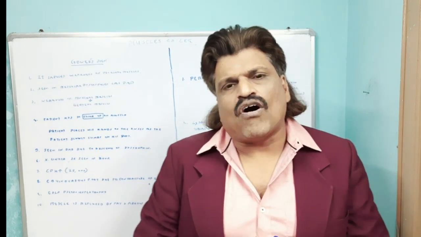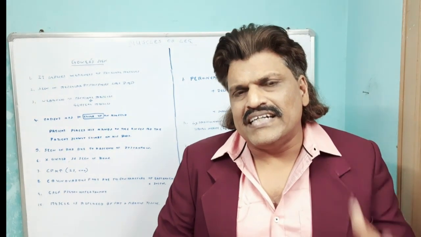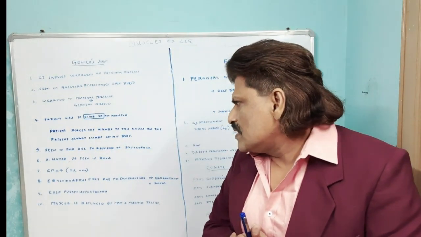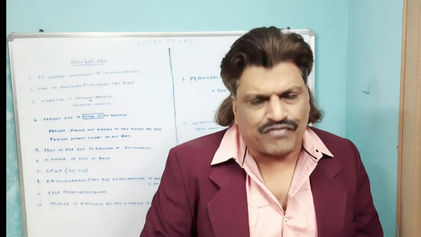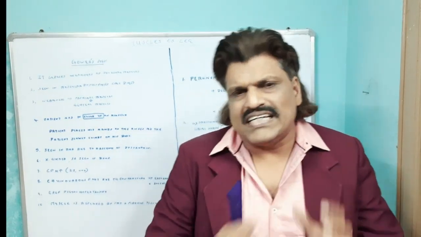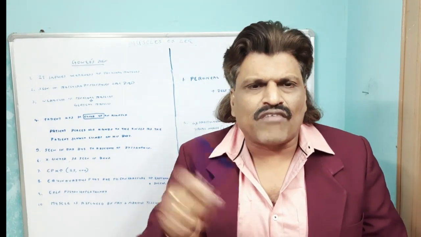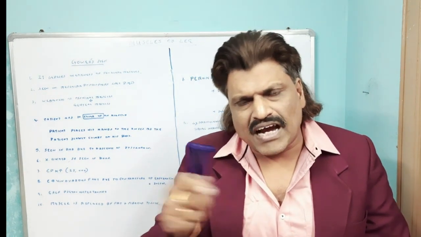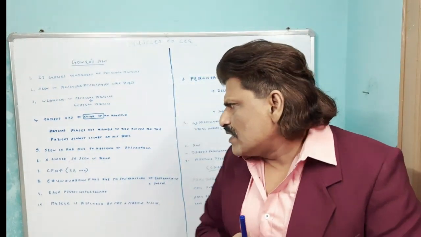This is Gower's sign. So patient places his hands on the knees as the patient slowly climbs on his body. If we see that kind of a sign, we call that as Gower's sign, that indicates and implies that the proximal muscles of the lower limbs are weak. It is seen in Duchenne muscular dystrophy due to the absence of dystrophin. Duchenne's muscular dystrophy is X-linked and therefore we see it in boys. Because boys have XY and therefore if one X gets affected, they develop disease. Girls generally escape this disease because they have two X and therefore one X can compensate for the other diseased X.